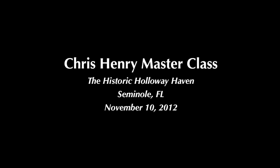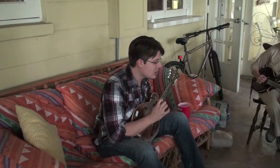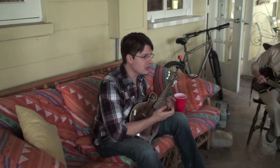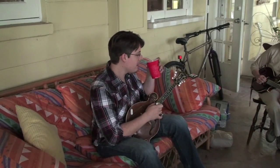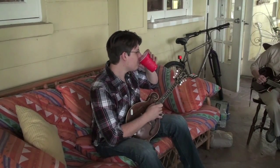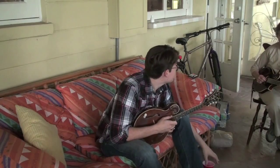Once you can do it really fast there and you're comfortable with it, and your muscles get stronger, you can do it all over the place. That'll help your fast picking a lot. You just have to coordinate that with your fretting hand.